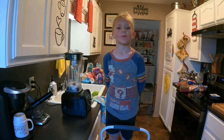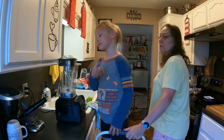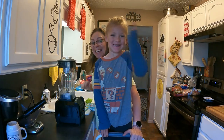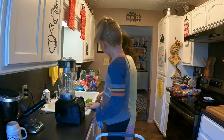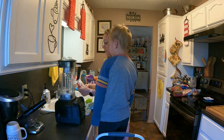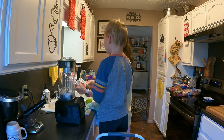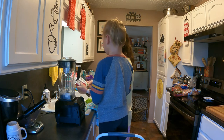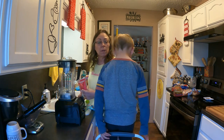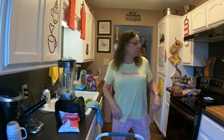Now I want to make sure everybody can see you because you're on the steppy stool. Wave hi! Hi Abe! Okay, so I know you're not good at reading yet — you can read a little bit but you're not really good — so grandma's going to help you with the directions. We're going to add eight ounces of almond milk. So you get the almond milk and I'll get the measuring cup.